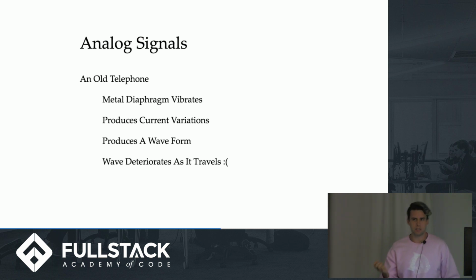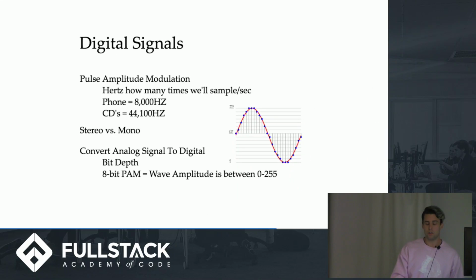The problem with this is that the wave, similar to throwing a rock or a pebble into a pond, the further you get away from where the rock hit in the pond or where your voice caused the metal diaphragm to vibrate, the wave deteriorates. So we have digital signals.